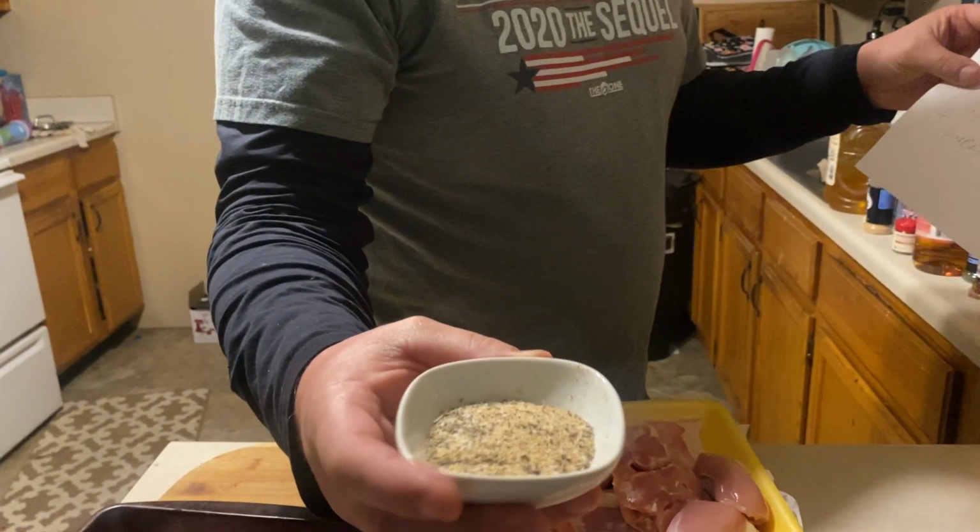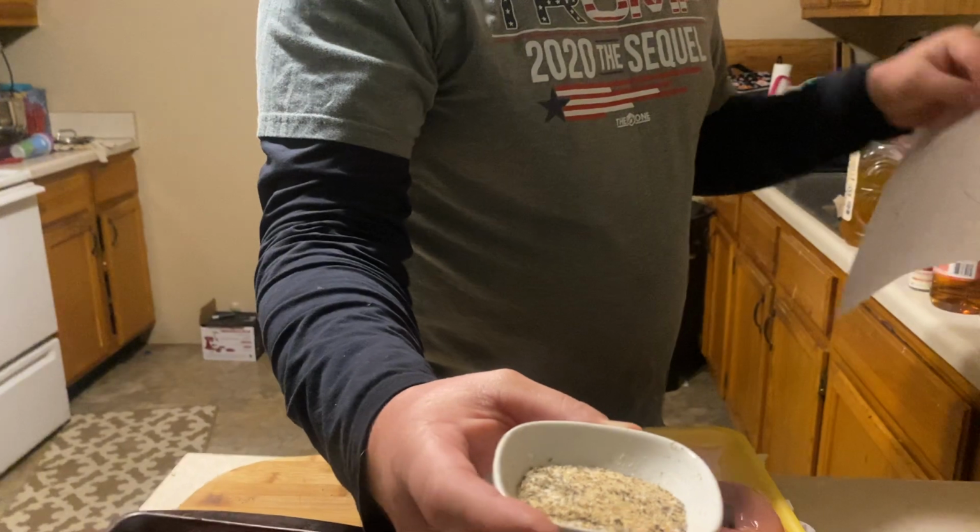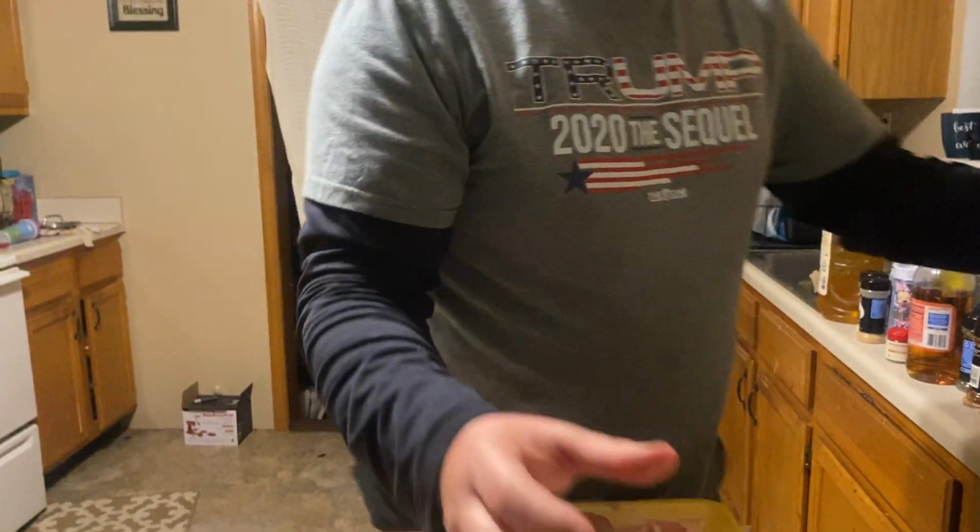Because this is going in hot oil tomorrow, the herbs and spices are going to be on the outside. The salt and stuff will leak in. A lot of the flavors will leak into the inside overnight. So I've got the cayenne on the outside. It's hot pepper, and the pepper will do it, and the rosemary will do it too. But it blooms when it hits the hot oil.